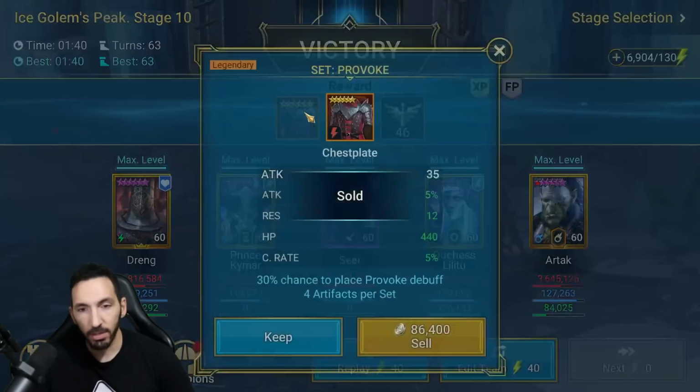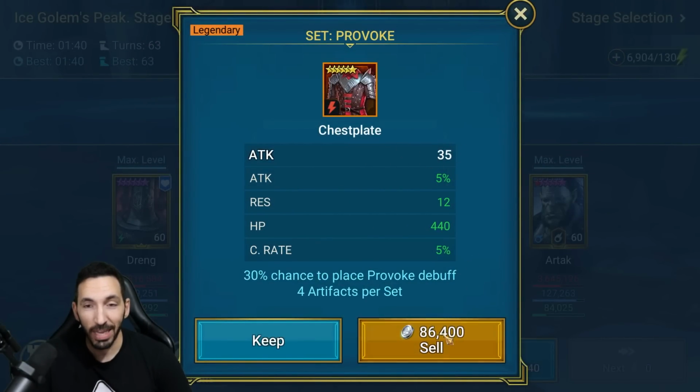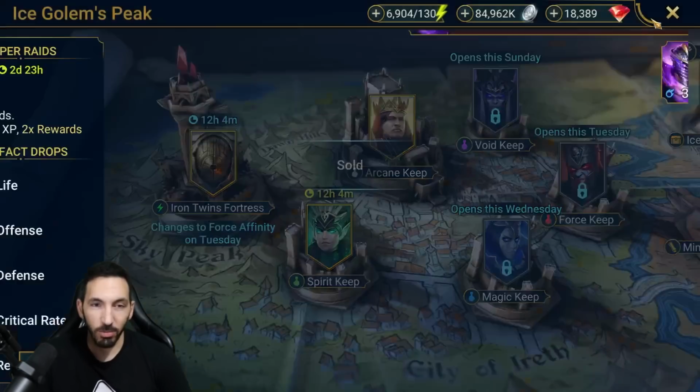Life set, we sell. What is this? Provoke with attack flat. Amazing. Thank you so much, Plarium.